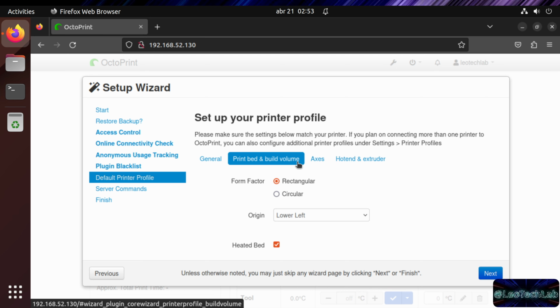By the way, all of these configurations you can get either from your printer's user manual from the manufacturer, or from your slicing application such as Cura or Prusa Slicer. Without these configurations you cannot print, so I guarantee that if you're printing, they're there and you can copy them over to here.